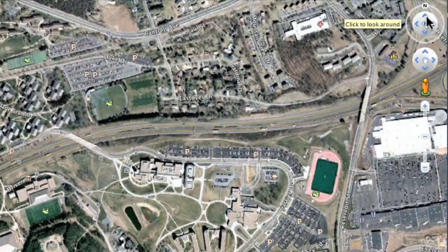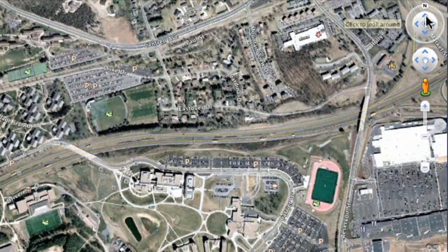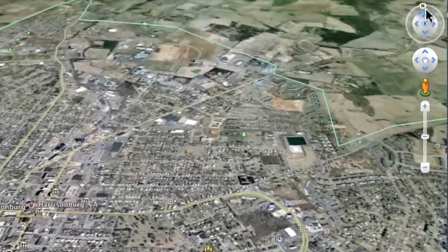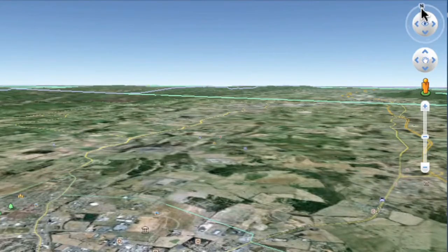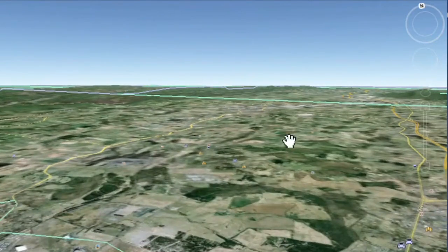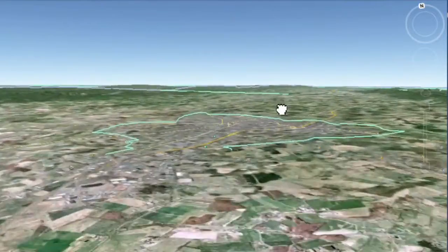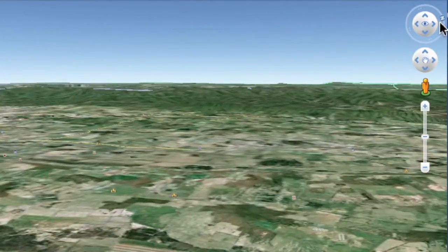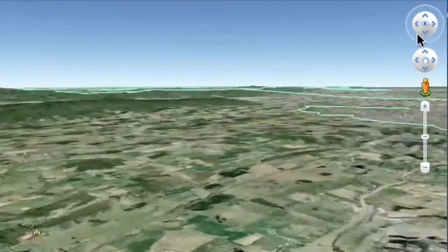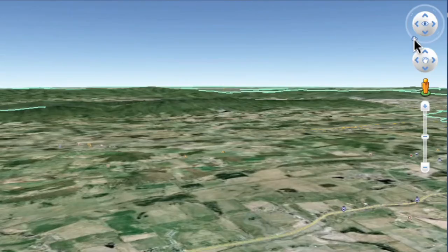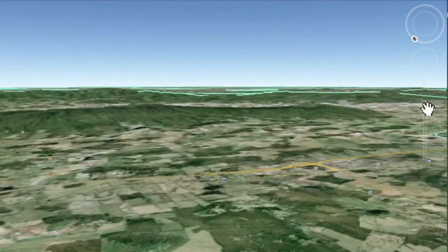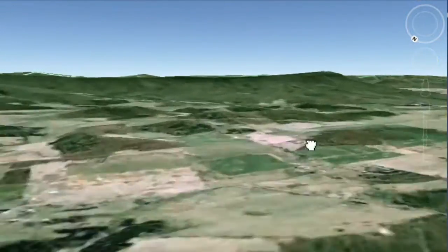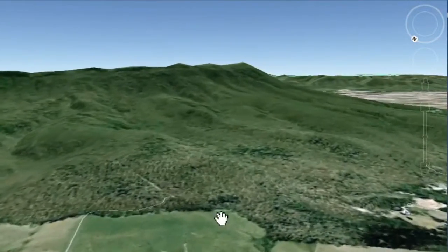There's also a tilt that you can do. You click on this and you pull it up, this top arrow button on that, there you go. And now I've got a view like I'm flying in a plane. And you can of course rotate, change your view, look over toward the west, or let's look over toward the east, toward Massanutten. Then you can zoom in, fly down, pull over. And you see how you're getting the 3D effect?